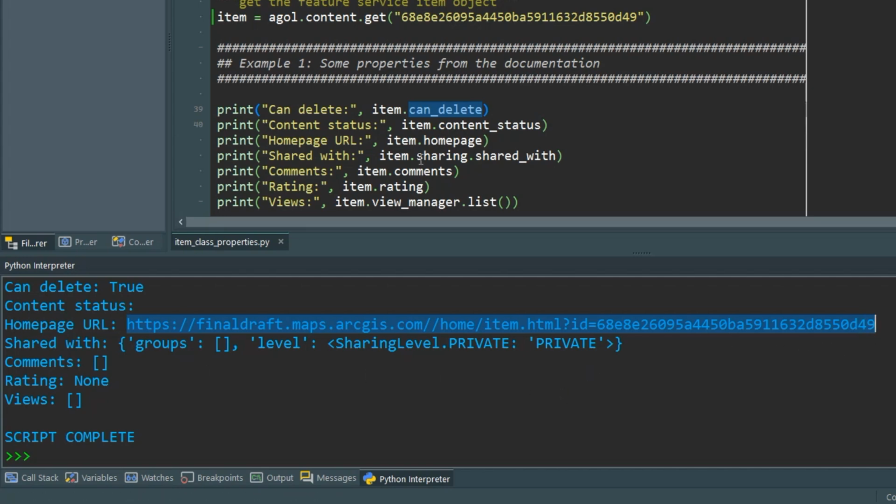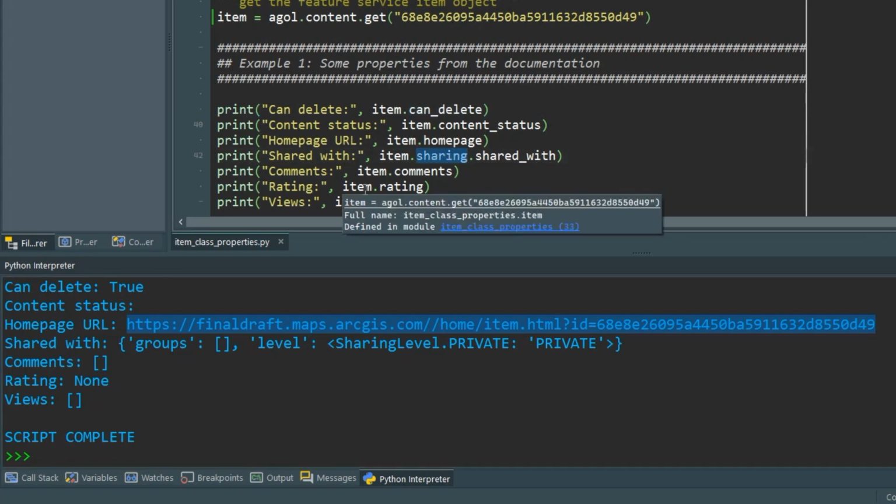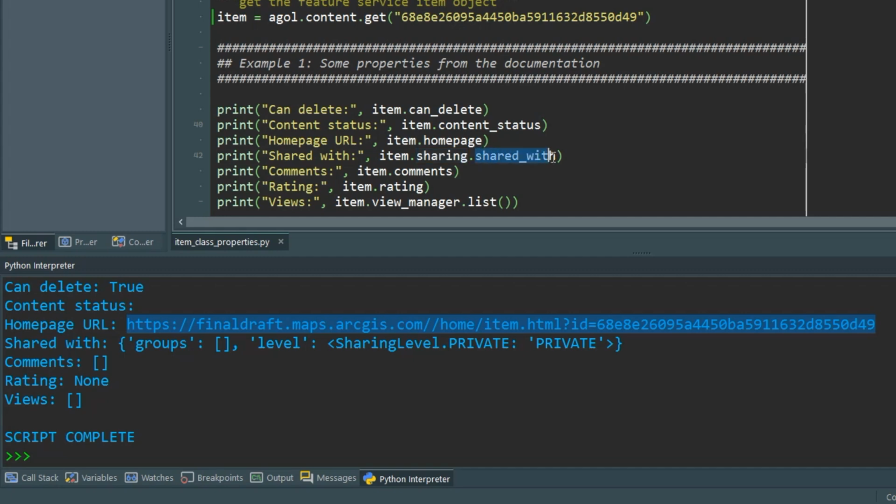We then accessed the sharing property, which is a SharingManager object, and printed the shared with property from that SharingManager. We can see it is not shared with any groups, and it is only shared privately at the moment. The comments returned an empty list. We have no rating, and no views have been set on this feature service as of yet.